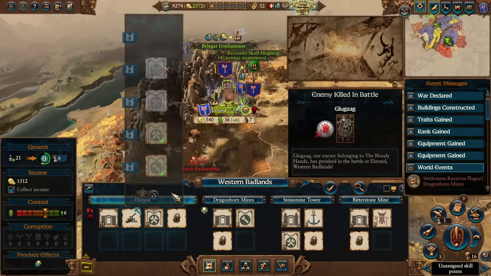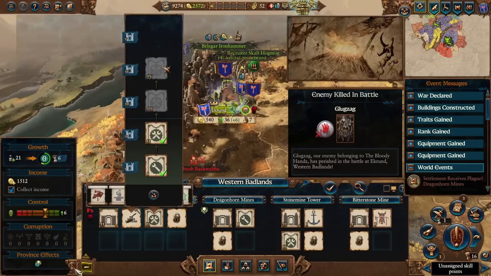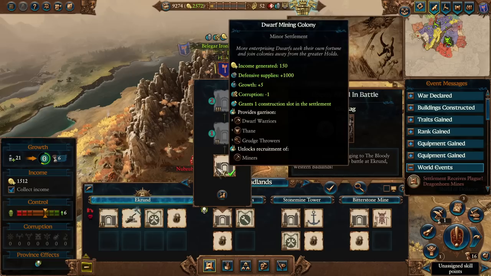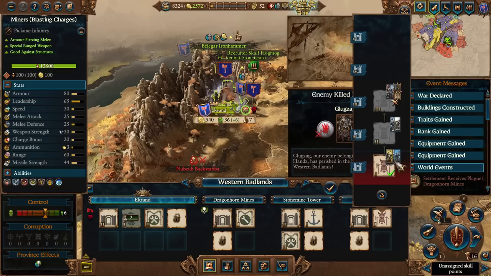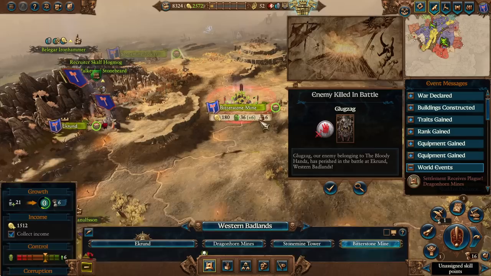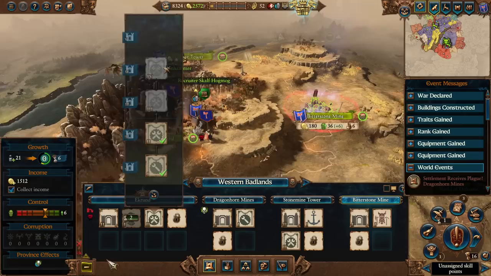Was going to build the public order thing, but I suppose if we uncollect the income for a little while, the Tinkerer's Shops won't be all that useful here anyway. In which case, we're still probably better off building the barley fields. All right, barley field 1, and I guess we're going to delete you as well. We can build the... Wait. We can build miners with blasting charges from this. Why did I build regular miners? I think we didn't have this building before, which is why. Alrighty, that's fine. Province secured, Western Badlands.